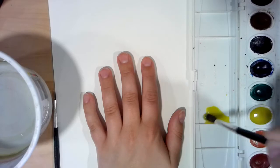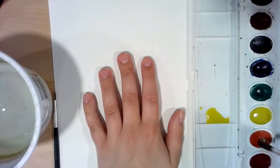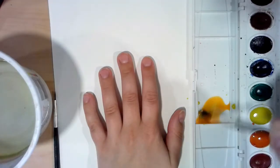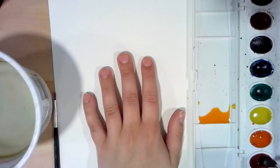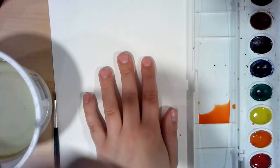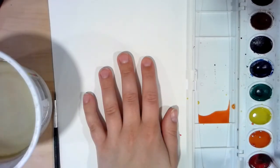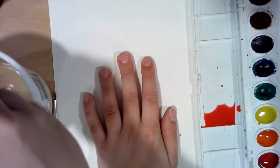My hand is far from yellow, but there's a paleness to it that might require some. Let's get some orange in there. It's a lot of trial and error — mixing things up and keeping track of what colors you're using. That's obviously not the color of my hand yet. Also keep in mind that watercolors dry lighter than they look when mixed. I need more red to get that pink, and I'll add some brown.